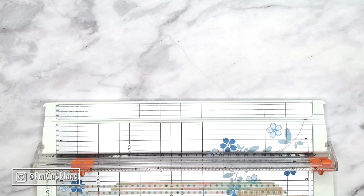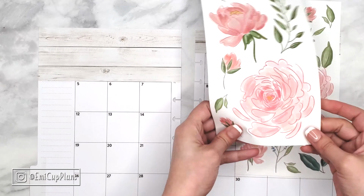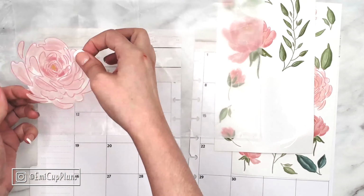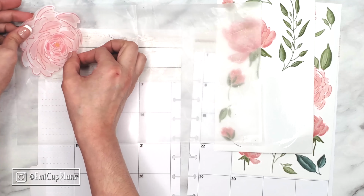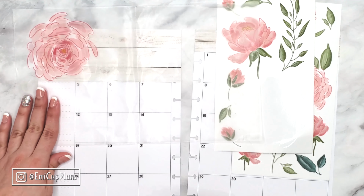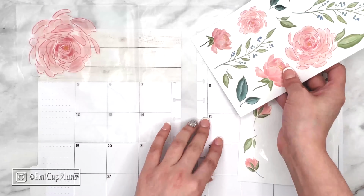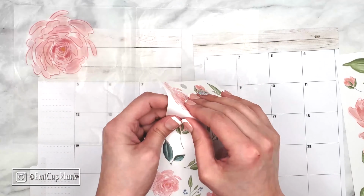And now we are gonna start decorating our little covers with these beautiful watercolor flower stickers. Like I said, they are in clear sticker paper, so they look as part of the pattern paper. And they are from the flowers sticker book from the Happy Planner that you saw at the beginning.